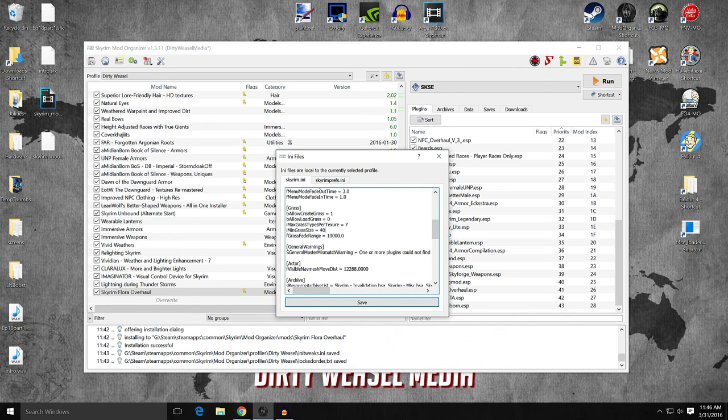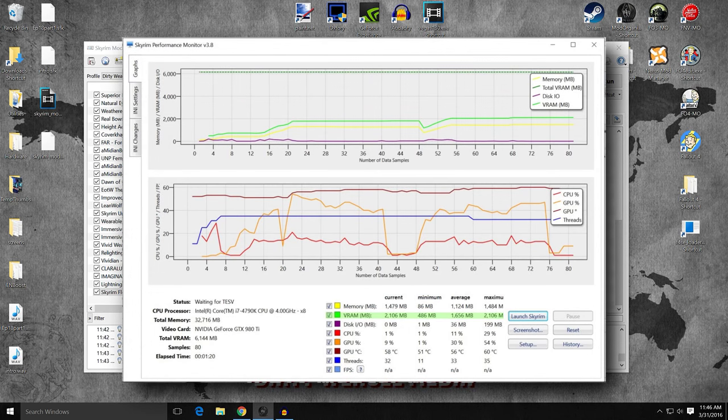So I was going to show you some shots of Skyrim Performance Monitor, which is a tool that I used on a regular basis to test performance and to see what GPU usage is like. The first one you're going to see is no Skyrim Flora Overhaul. And you can see down in the bottom section on kind of the right-ish area, the usage of VRAM, and that's the GPU, is 2106 megabytes. And that's without Skyrim Flora Overhaul. So that's with Vivid Weathers and all the other things that I have up to this point. So there's your baseline.